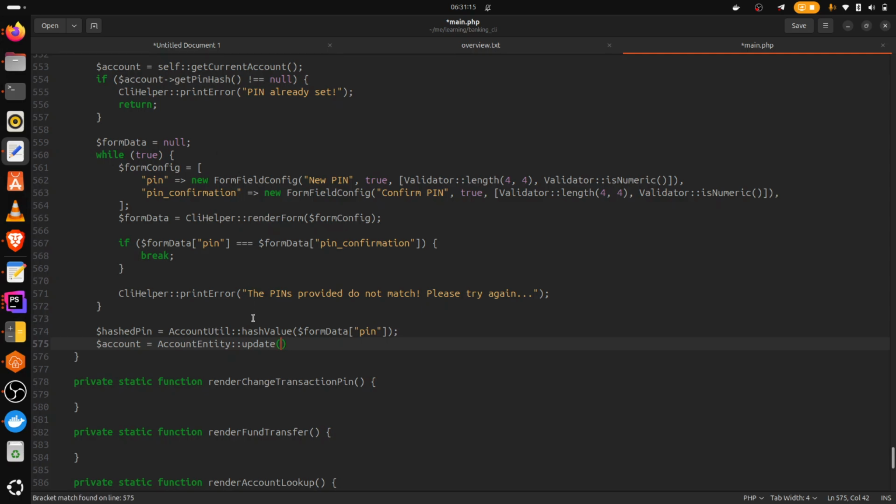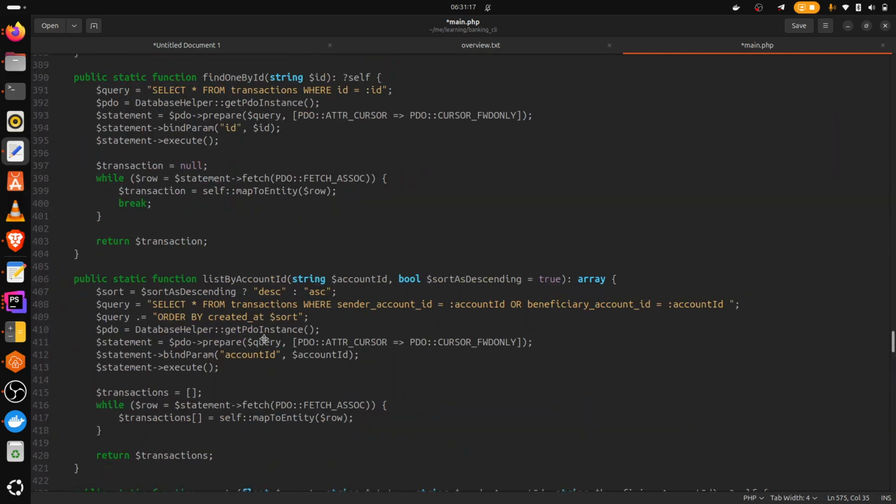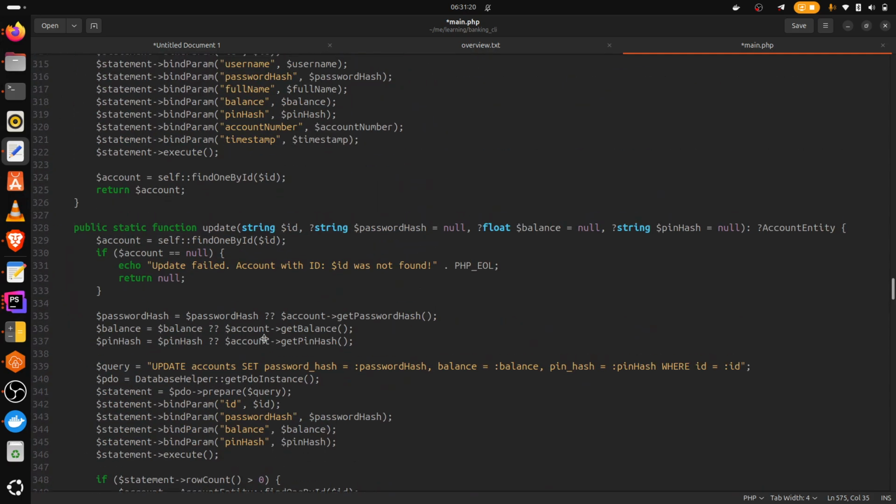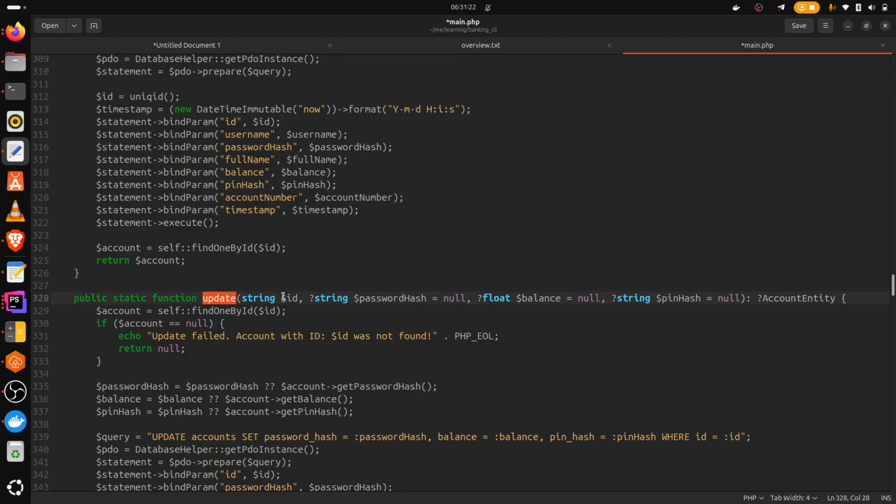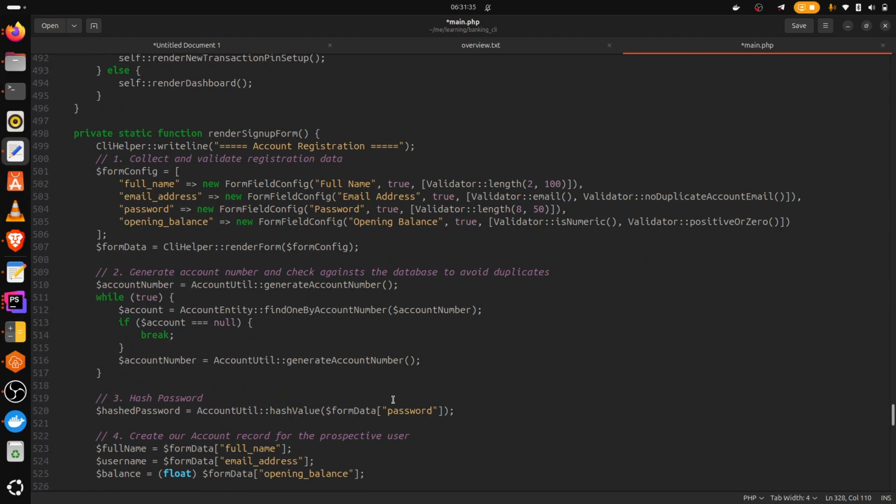So let's see what we have available in the update function for account entity. So update, we must provide an ID, but the password hash, balance, pin hash are all optional. So these two, ID and the pin, is what we need.